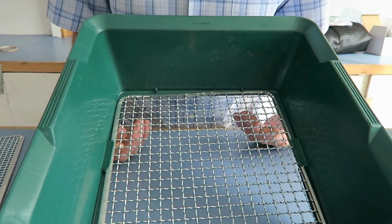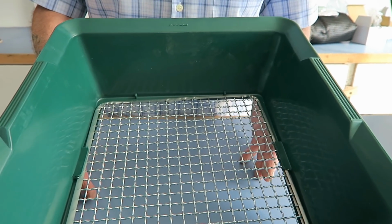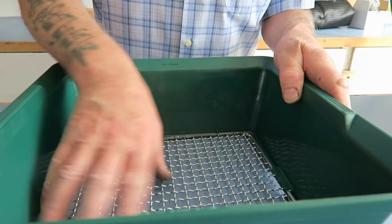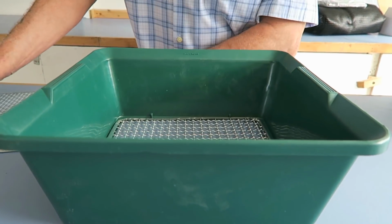The one I have at the moment is one of those round ones, and it's very low and it's getting a bit rusty as well. This won't go rusty, it's well galvanised and it's plastic, and it's a useful size. I thought that was a good size. It would just fit on the plant trays, etc. I'm very pleased with that.